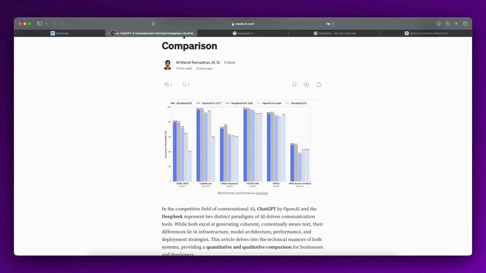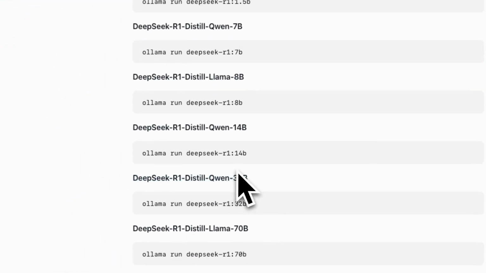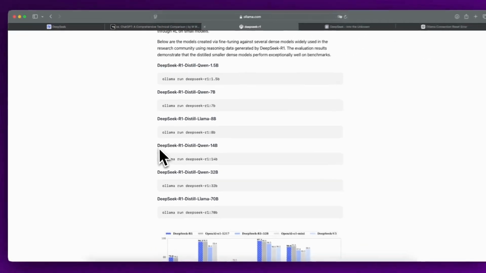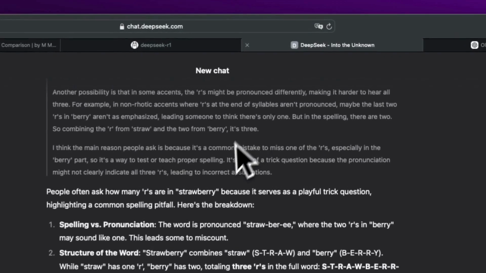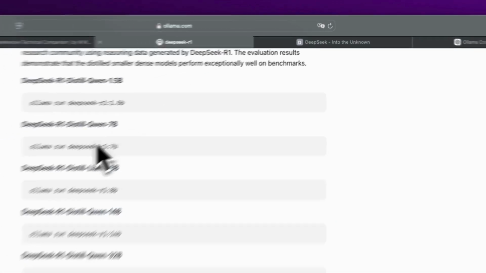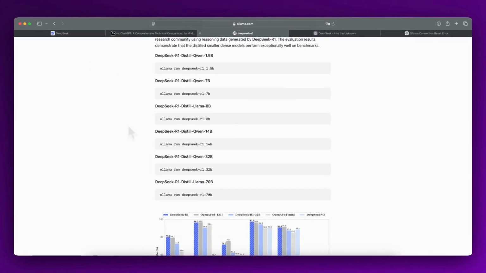But the other thing that you need to consider is that you need to have a really powerful device in order to run DeepSeek locally. As I already showed you the different models, it's starting to get really interesting, I think myself, from 14 billion parameters until 70 billion. And otherwise, it is also really good to just do the regular stuff on the normal engine on the website. So if you have a really powerful machine, this is a must-have on your device. It can be really handy and you can use it from anywhere.